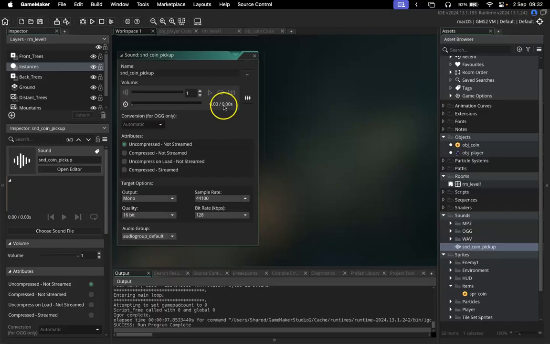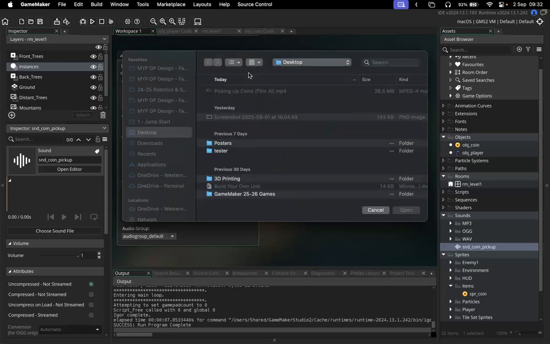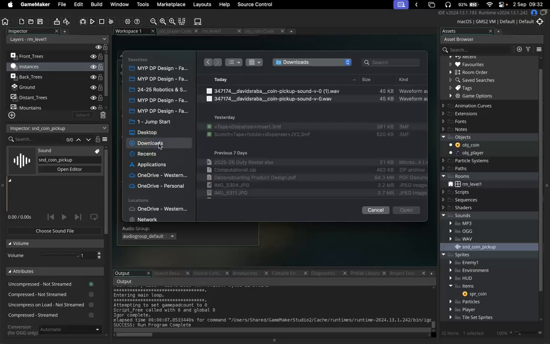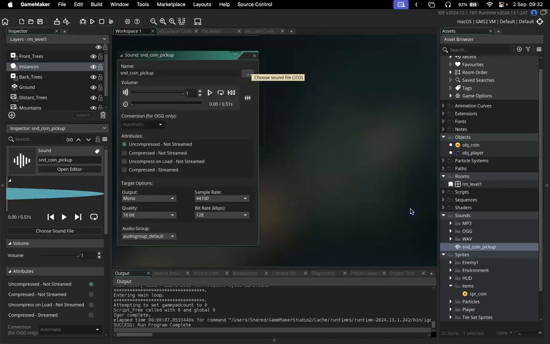I can double click in this, and then over here I can load in my sound. How do I go about doing that? I can't remember. Yeah, I click here. I can go to my downloads folder, and here's my sound that I got. I can open that up. I can test it. Yep, sounds pretty good.